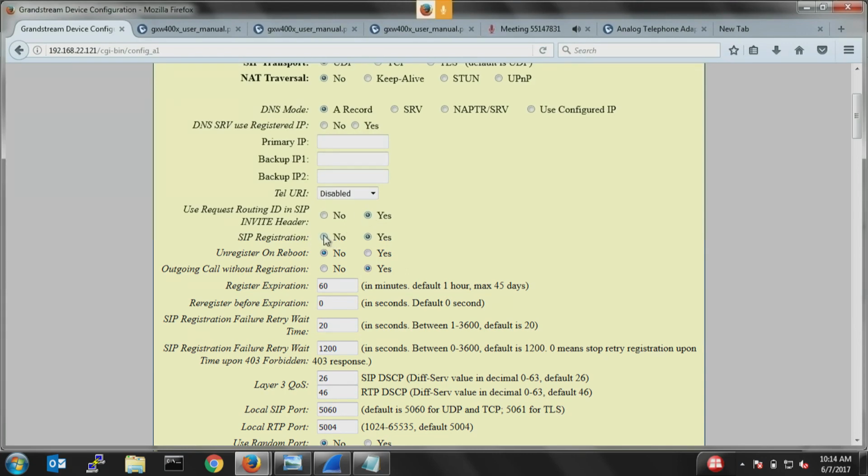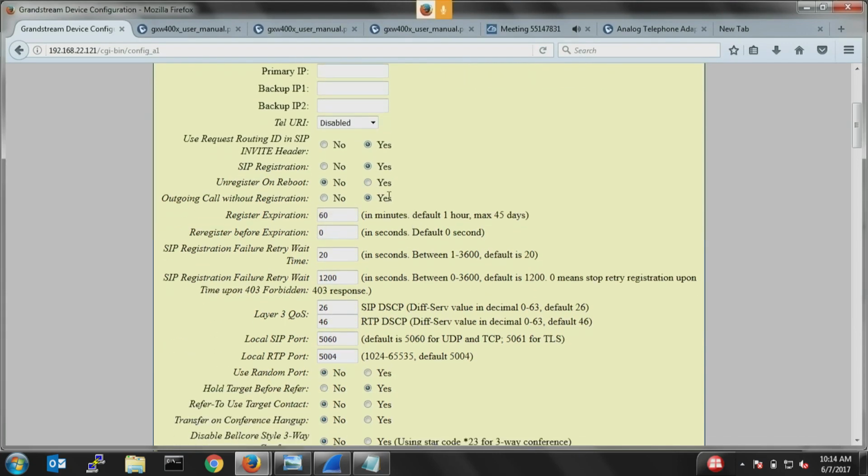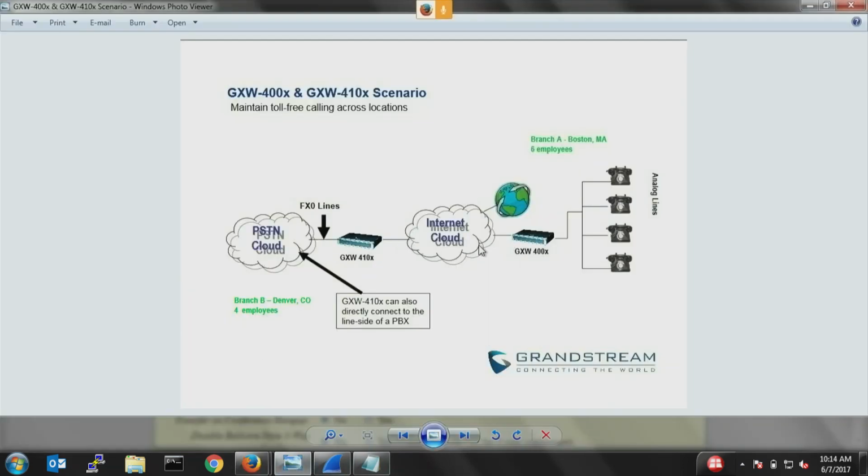SIP registration, you set it to yes in case you are using this gateway for the example that we talked about right here. In this example, let's say we don't have a SIP server and we just would like to extend those PSTN lines over an IP network. You can use it with that scenario, but in that case, you need to disable SIP registration.